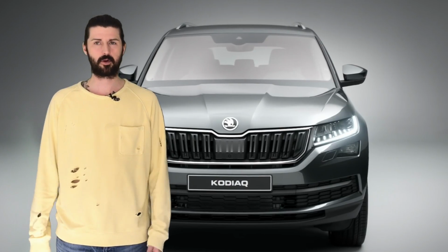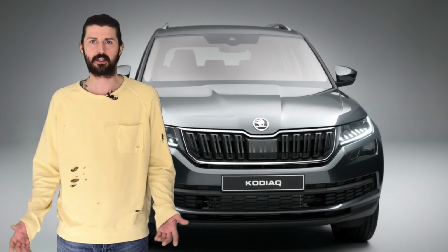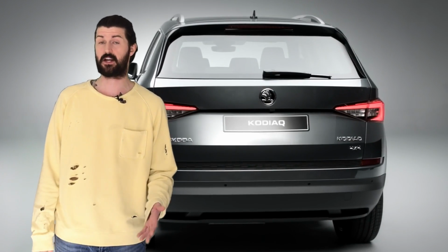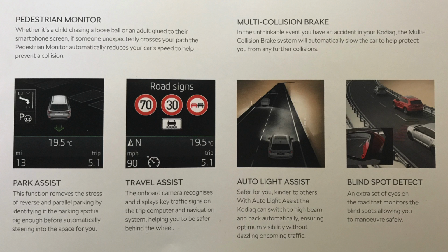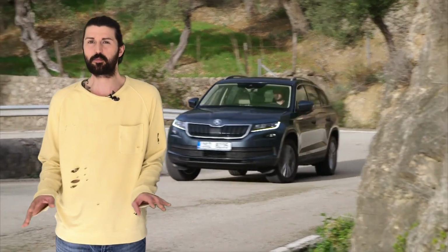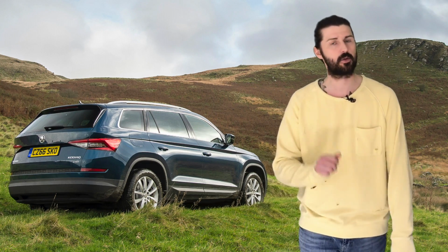In fact, for this money there probably isn't a better car for a big family. The spec sheet is massive, it'll do 50 miles per gallon, it's very spacious and comfortable, it's very safe, it's good looking, in a boring sort of a way, it's good quality, and it just works properly in every sense. So there you go, that's the Kodiaq.